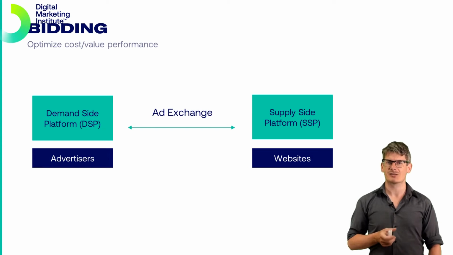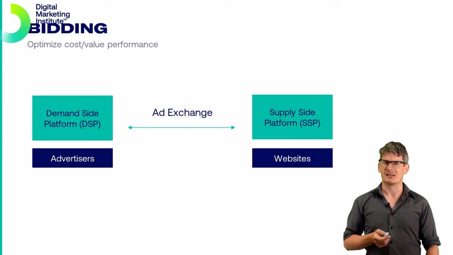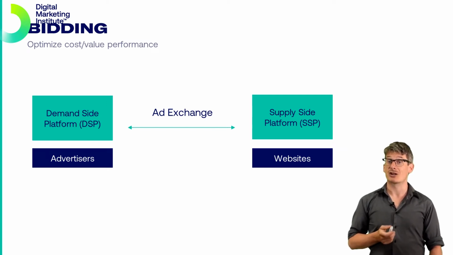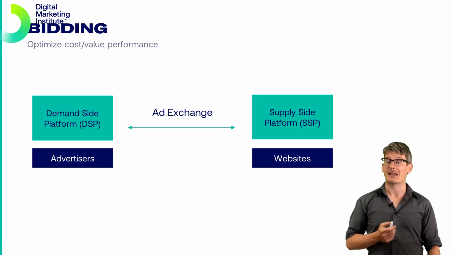So we've taken a look at our ad formats available to us, our types of targeting. Let's look at some pricing, so bidding in this instance, and we're going to look at our DSPs, which are our demand side platforms, our SSPs, which are our supply side platforms, and how they interact with each other in the ad exchange. So with premium buys like the New York Times, you pay a fixed CPM, we know that. So you're paying to acquire a certain number of impressions during the day.